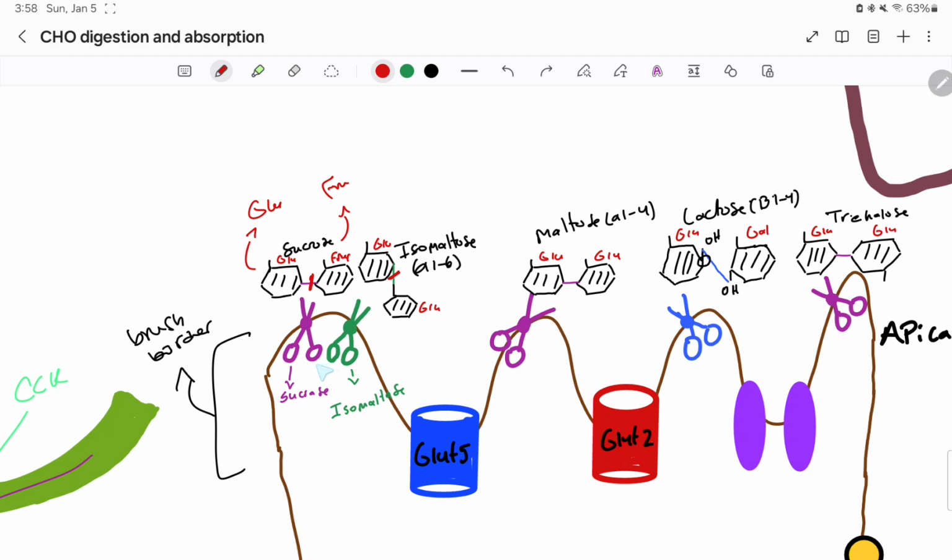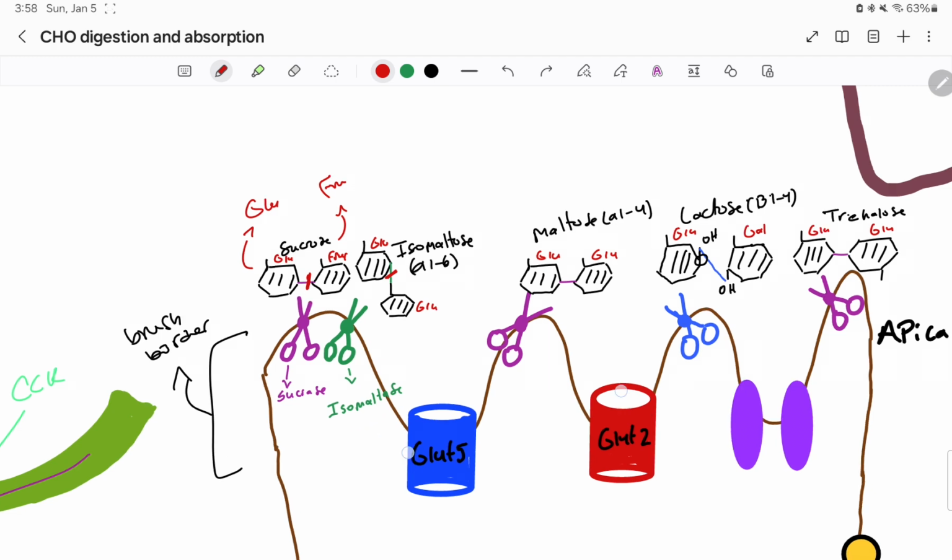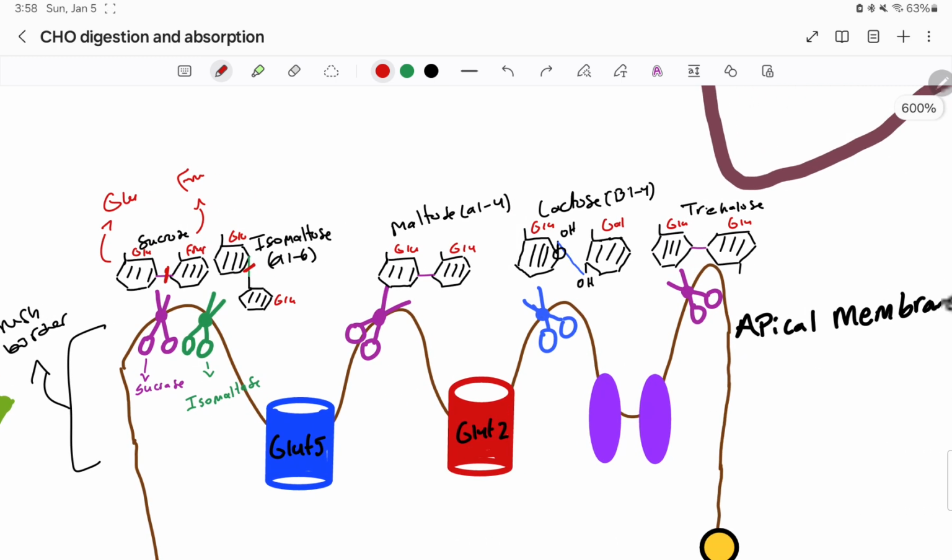But sucrase is going to take stuff like sucrose and hydrolyze that bond between them and give us glucose and fructose. Isomaltase will take isomaltose and cleave that alpha 1,6 bond. It can also take any of the limit dextrins that we got, and I'll show that later. Okay? So it can take limit dextrins with alpha 1,6 bonds and cleave those as well, freeing them and giving us some glucose and glucose. Okay? What is this other guy here?